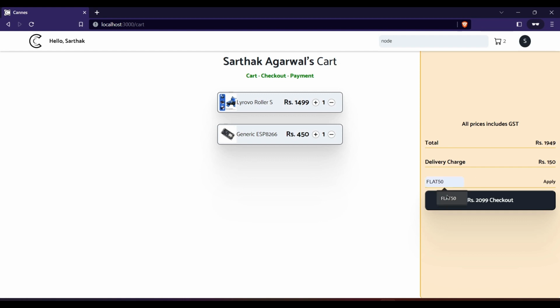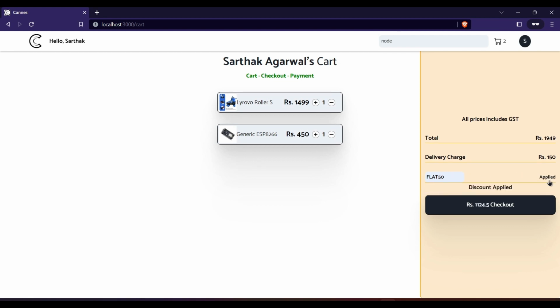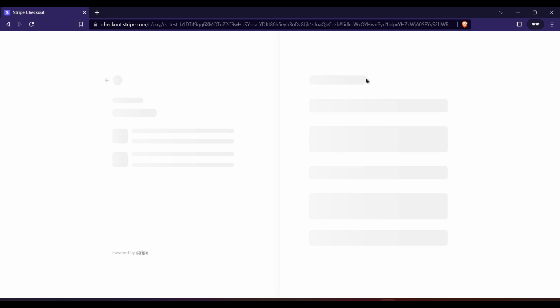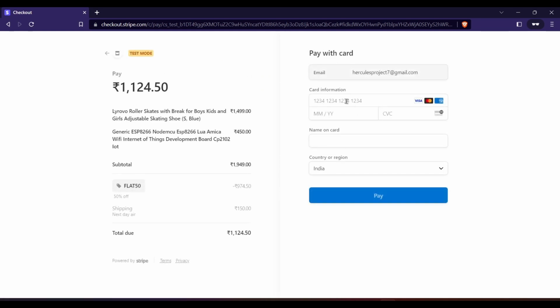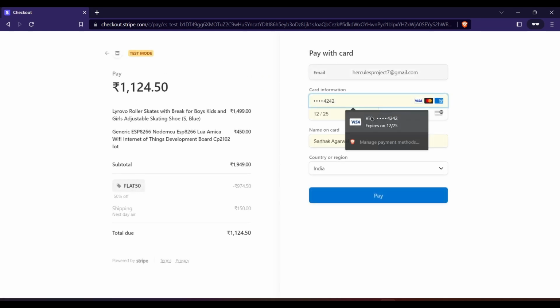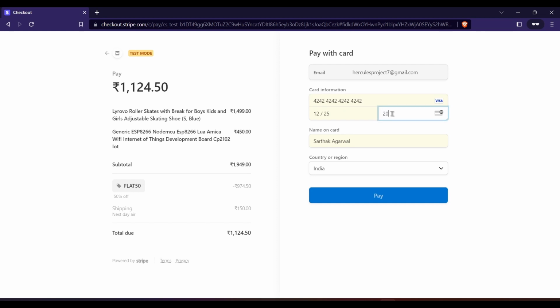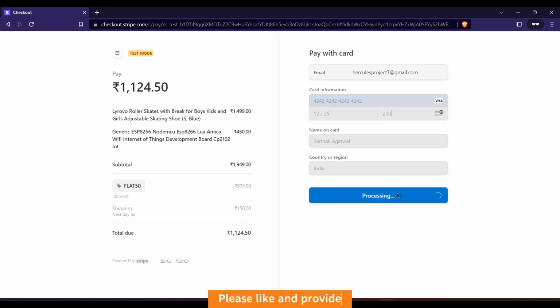Before that, we can also apply a coupon. I would like to tell you that we have added this coupon from the backend, and it can be changed anytime or revoked anytime. For applying the coupon, as you can see, after applying, the cart value has been completely halved. Now let me go and check out. So after clicking on checkout, we will be directed to the Stripe payment gateway page. Here we can add our credentials. These are obviously the test credentials only. So let me go and pay for it.